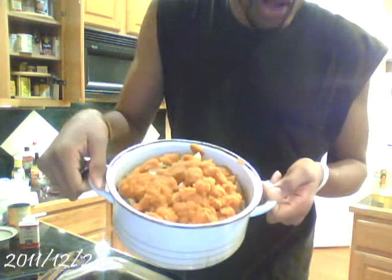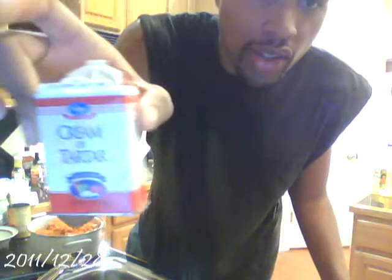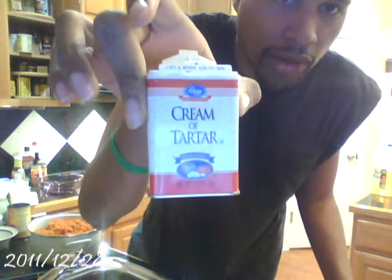Salt, pepper. Now we have our coconut milk and our pumpkin in there. We need a teaspoon of salt, a teaspoon of pepper, and 1/2 teaspoon of this ingredient, which is called cream of tartar. Make sure they're level teaspoons. And they need to be level teaspoons.